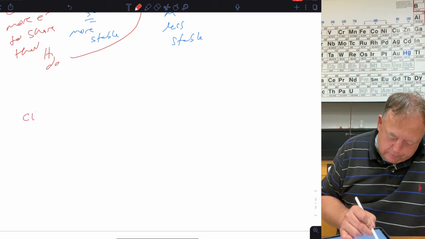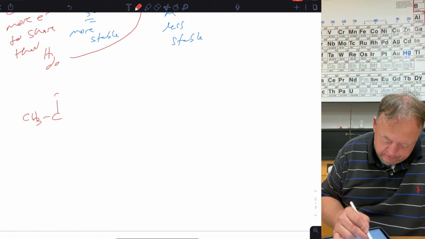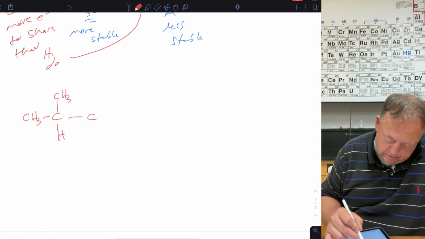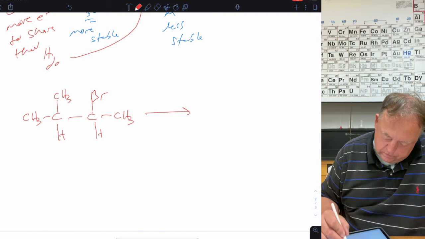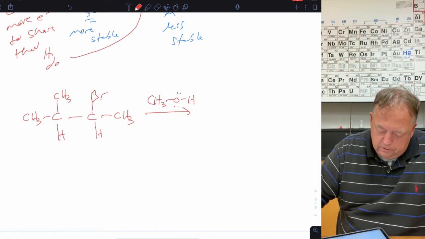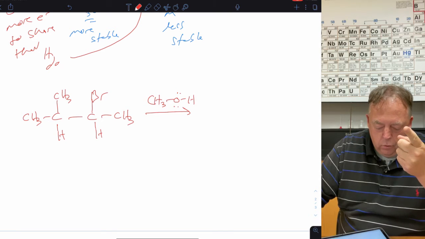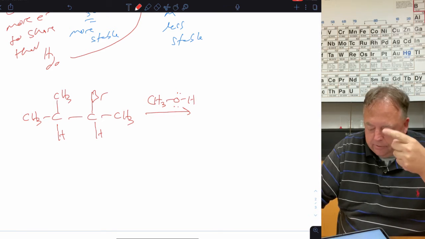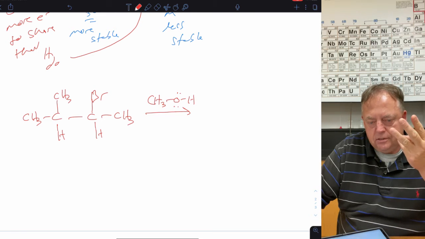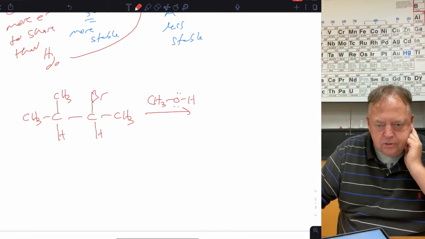Okay, so let's take some other examples. It turns out SN1 reactions are more complex than SN2 reactions. So if we do that reaction, for example, now we have 3 mechanisms that we've learned in this class. We have free radical reactions, where they go through initiation, propagation, termination steps. We have SN2 reactions, and we have SN1 reactions. So 3 mechanisms, and so which one is this? Which does this fit the characteristics of?